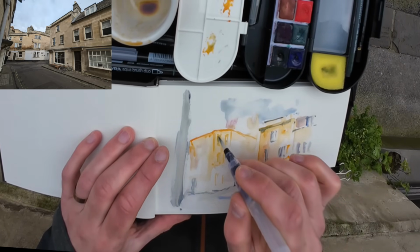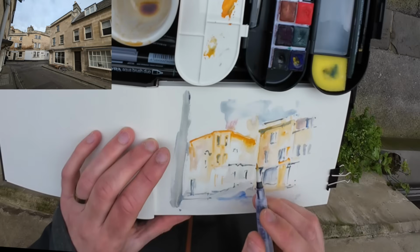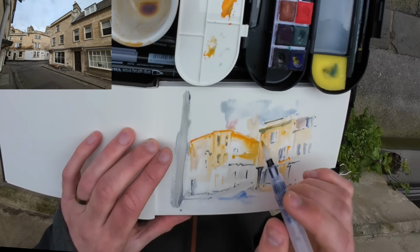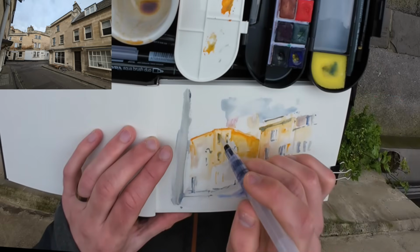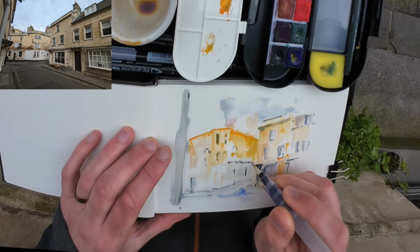We've got a few yellow lines going on to provide a bit of structure to the background, but to get that contrast in the foreground, I'm using some much darker colours. This is actually a bit of teal, it's a green colour, which will provide a more interesting sense of a line in the foreground, as well as being able to create a bit more contrast. That enables us to pull out details.